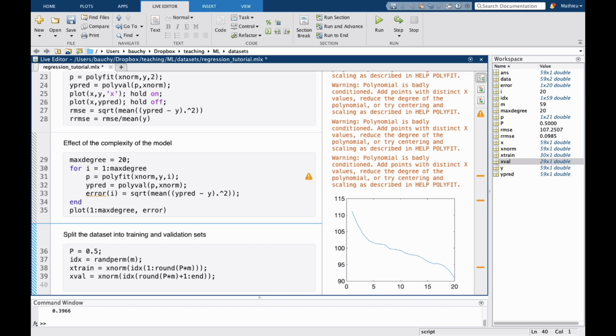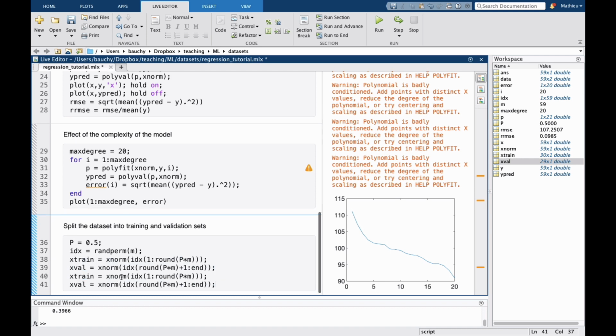We need to do the same for the observation vector y. We need to take the same corresponding values for each xtrain value. We need to know its corresponding observation, so that we can train the model. So we are going to do exactly the same, using exactly the same vector idx, so that we are sure that we are picking couples of training examples every time.